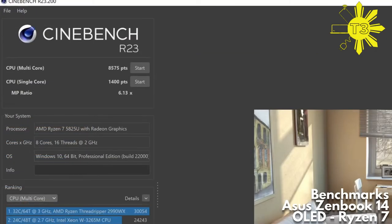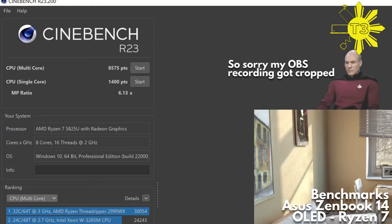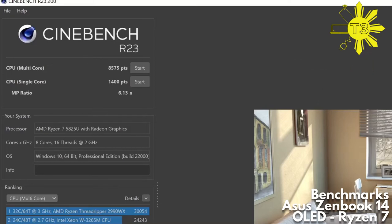Now in the multi-core, this is where it starts getting in the lead. Its multi-core performance is actually better than a server processor, the Intel Xeon, which has 12 cores and 24 threads. We have 8 cores and 16 threads, right? And then of course, you've got your Ryzen here, and an Intel Core i9, which is obviously much, much higher on its scale as well. And then you've got Threadripper here already. So in terms of performance, it's really not bad, like I mentioned a while ago, in terms of its multi-core performance. So that's Cinebench. Let's move into Geekbench.